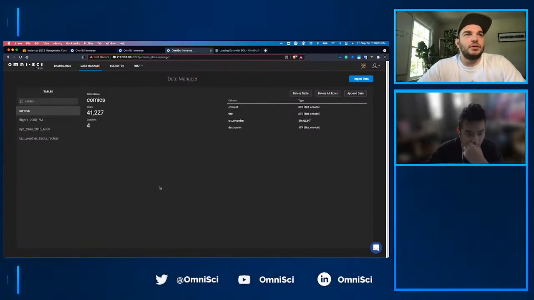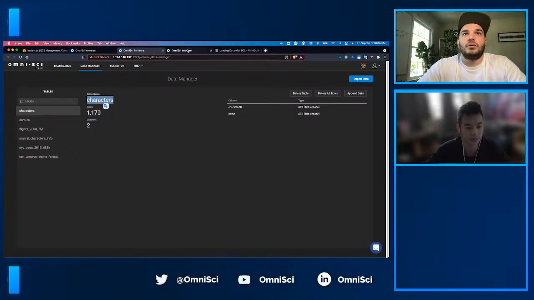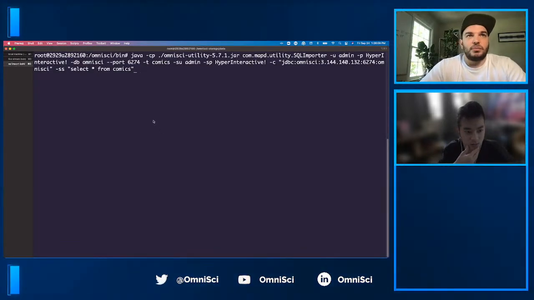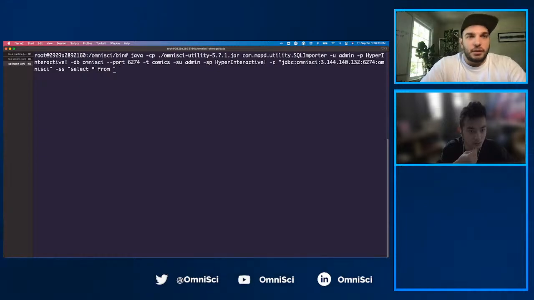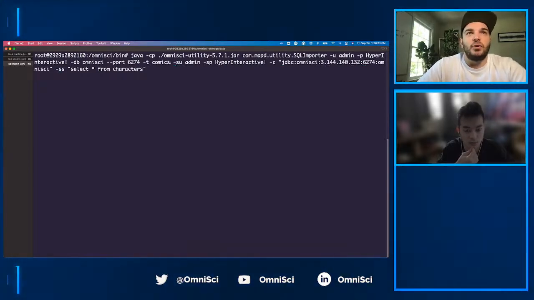That's actually perfect. Let me just copy that name real quick, and then I'll show. This is what we're going into, and we'll jump back to the terminal. All right, so this is going to be characters here. We're selecting everything from characters, and then we also need to come up to this part of the call. This is the table, again, that we want to reach into the other database to grab.